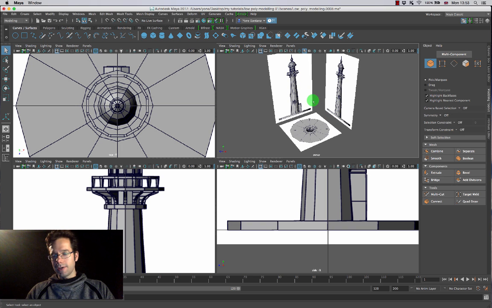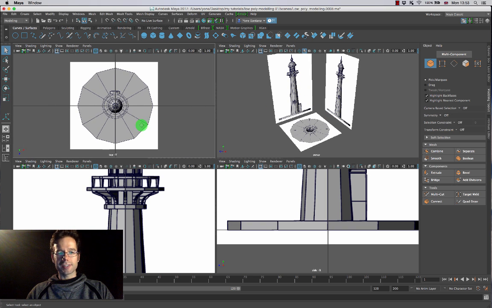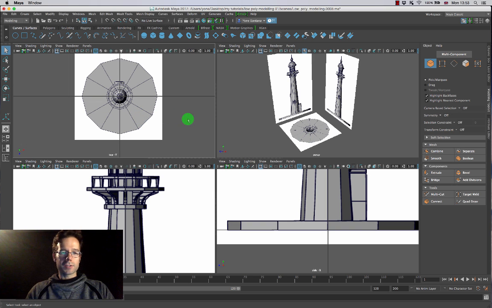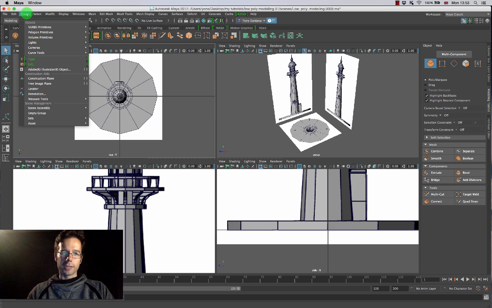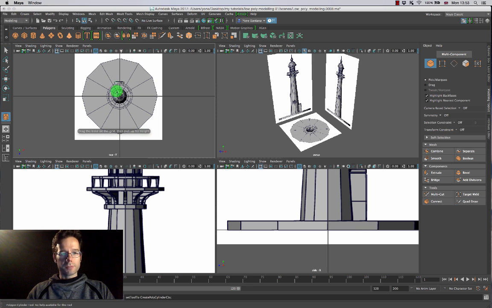But inside of here you're going to see that it's best to start with a fresh slate right now because my scene's the right scale, and I'm going to start modeling by using the Polygon modeling tools. So first of all, I'm going to create a cylinder by using the shelf or by going into the Create Polygon Primitives cylinder. And using my interactive creation, I'm going to click and drag to make a cylinder that's roughly the right size of the base here in the top view.